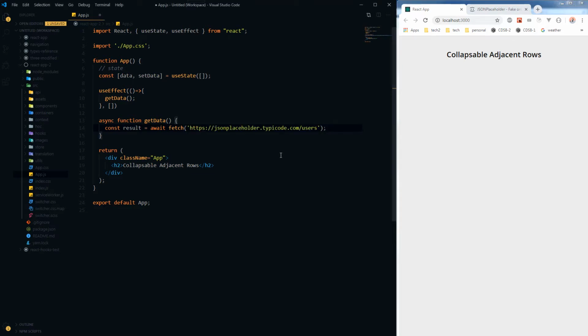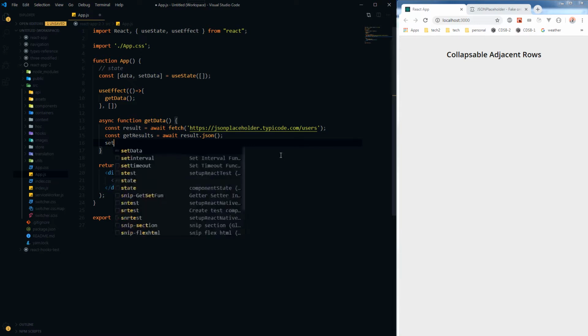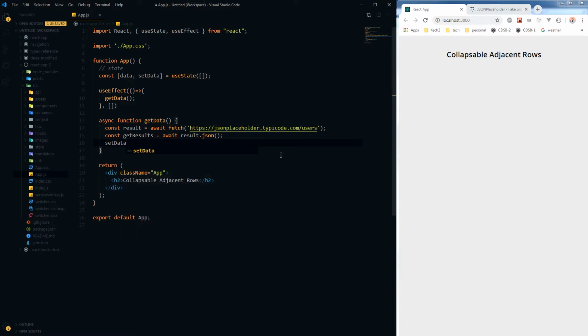So we are calling the users, and then let's use const getResults, again await result.json, and then setData.